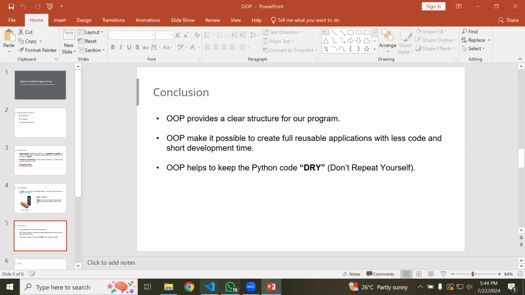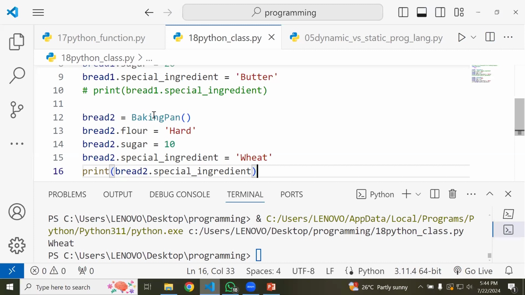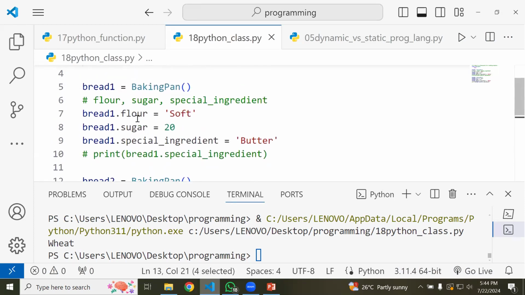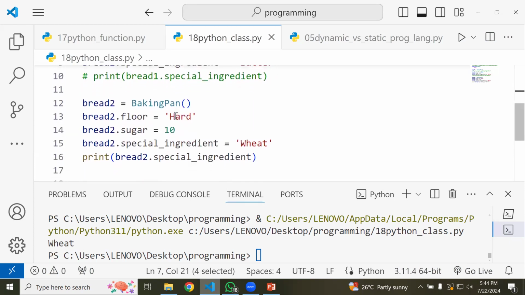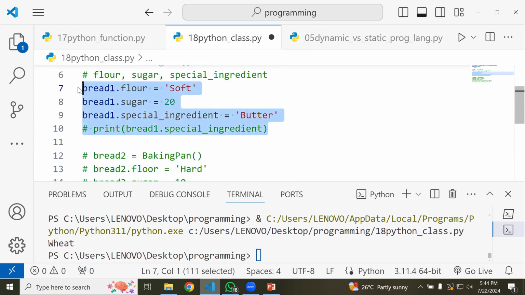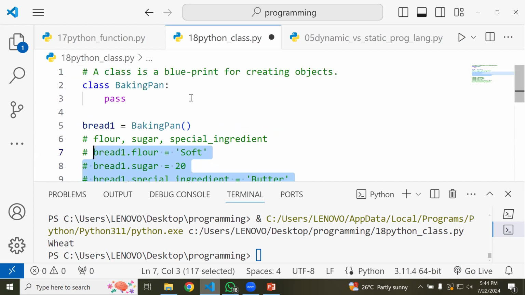Because the moment, for some reason, maybe I make a mistake and say bread1 dot something like flour instead of flour, then I deviate from the whole concept of object-oriented programming having the same structure, because then in the case of bread2, it is going to have flour, which is hard, and bread1 is going to have flour, which is soft. I mean, it is becoming very funny. All right. And that's not what we want. So in order to get this out of the way, we rather want to have things properly structured. And that's why we are bringing the constructor method over here, because the constructor method is going to help us put things together in that structure.